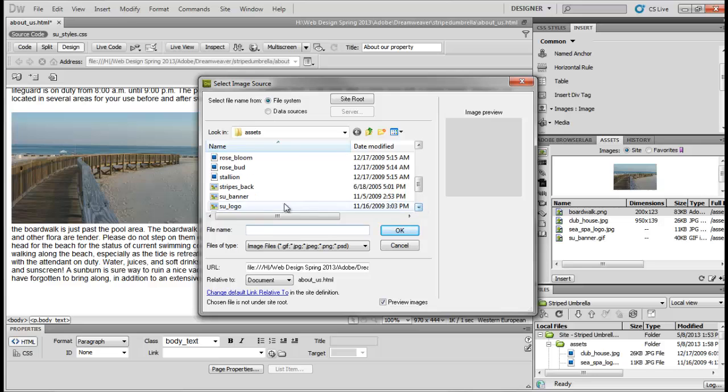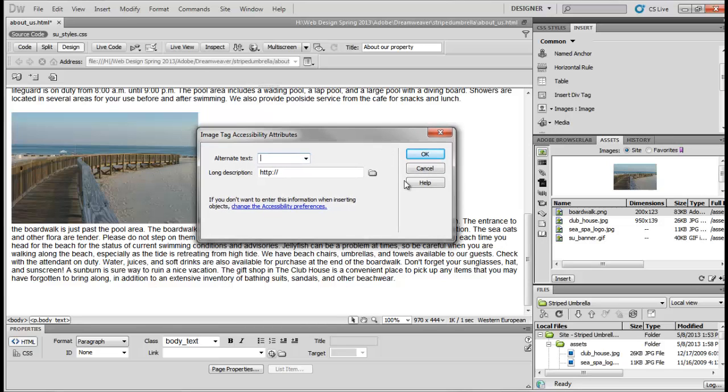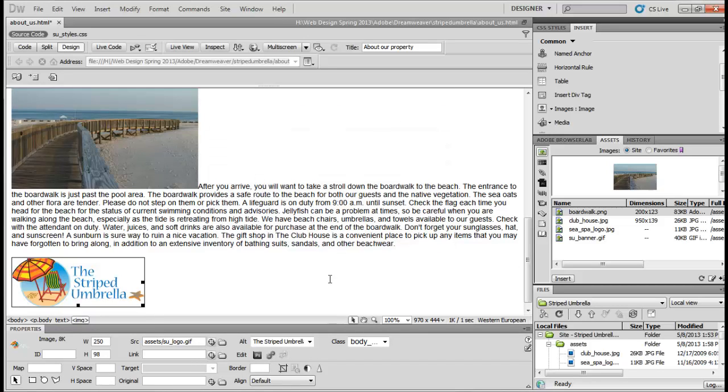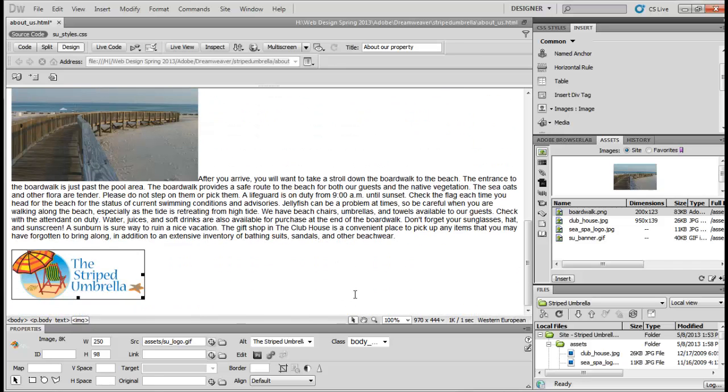That's what you need to put in. Your alt text is going to come up as the striped umbrella logo.